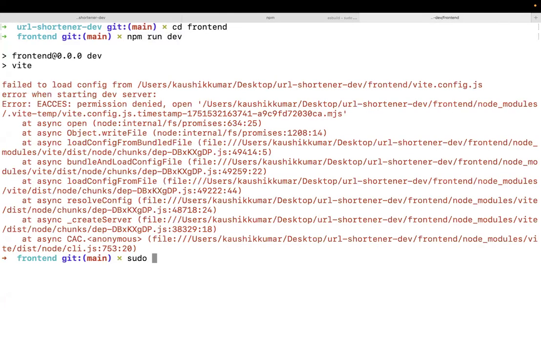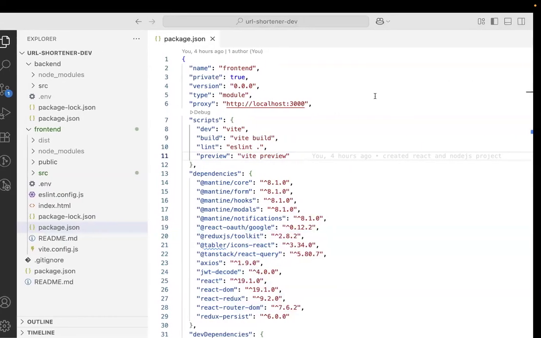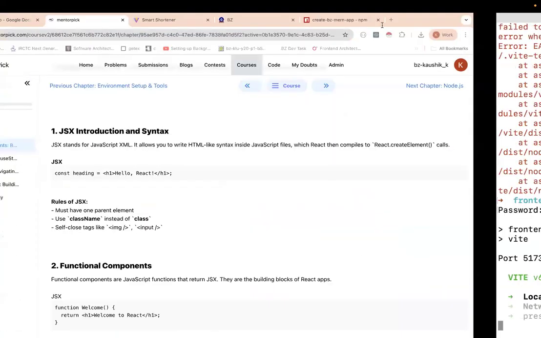Okay, I need to run with sudo. And you see it's up and running on localhost 5174. So I'll just copy this. Let's go back to the browser.